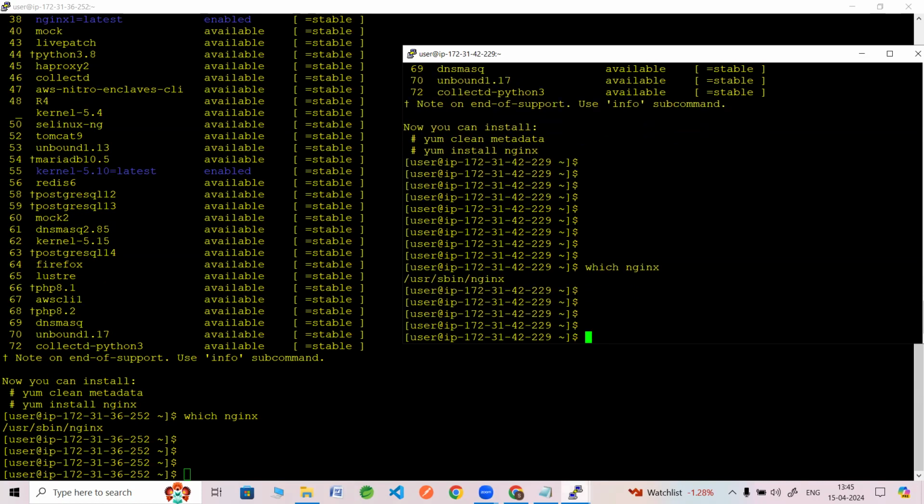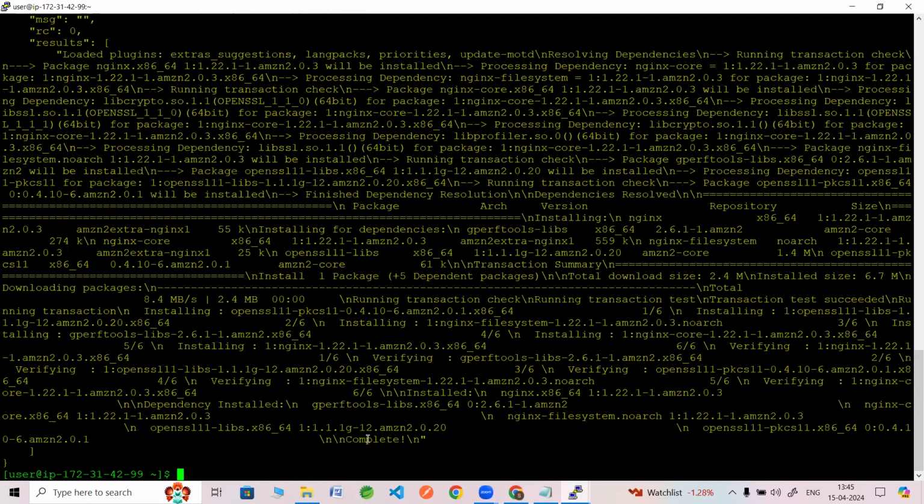Let's start this service also. Service name is the same command, ansible user -b. This is my host name. -b is for become, that you want to execute this as the super user. -m is for module, this is a service. -a is for arguments. State, because we are going to start the service, Nginx.